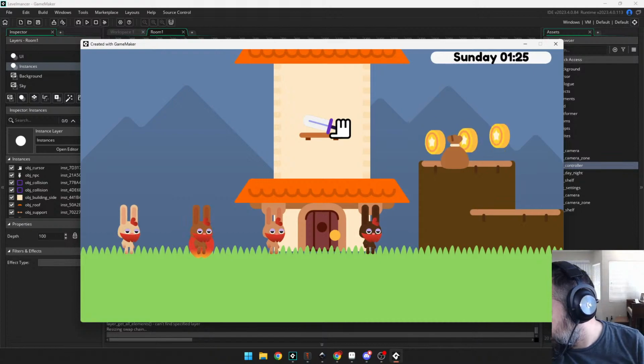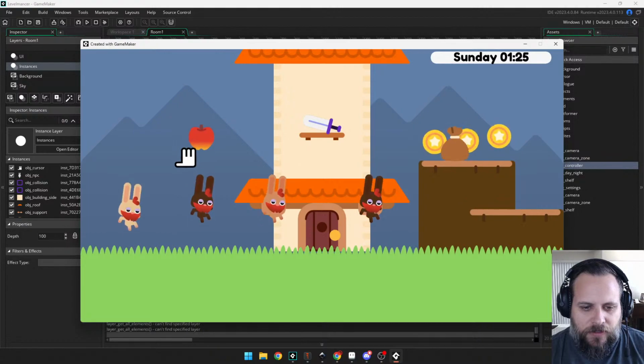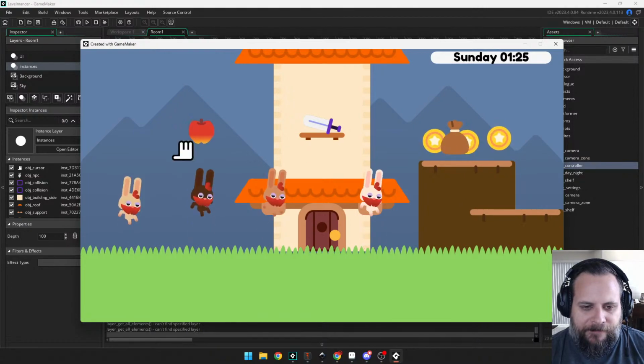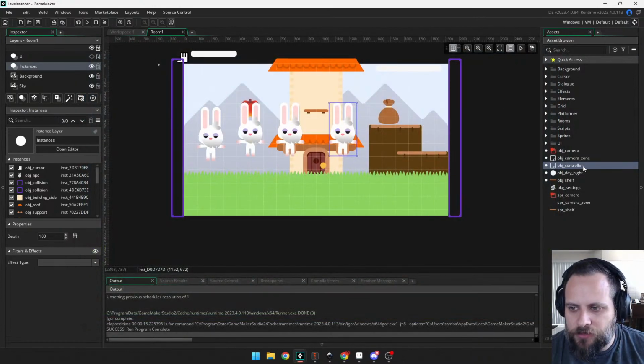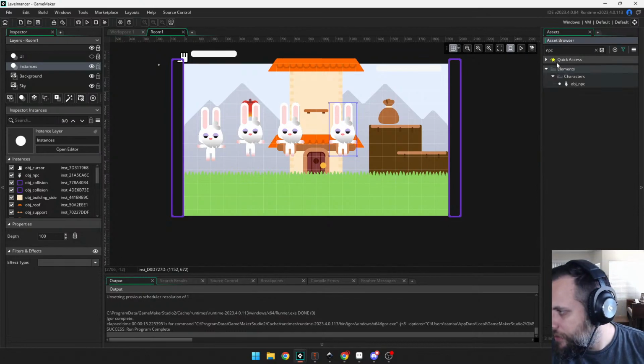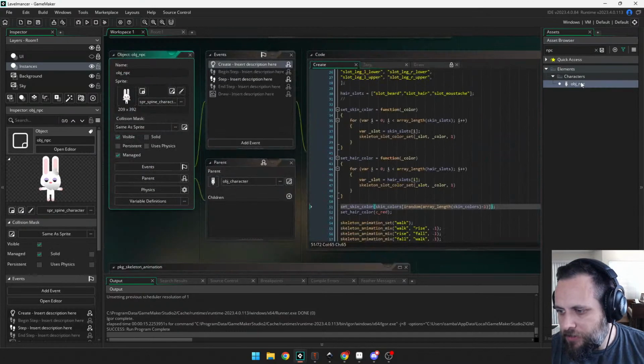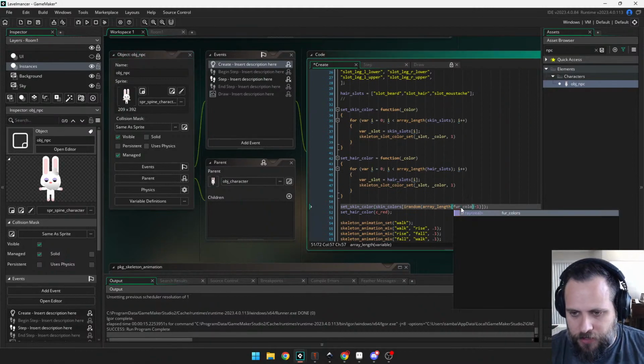What up, Shimmy Bat Body? Oh, cool, so it's changing it to a random skin color. That's good. So now we'll change it to a random fur color right now because it's a bunny. Fur colors.